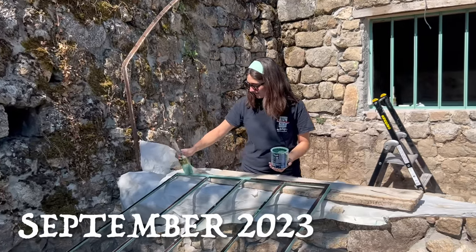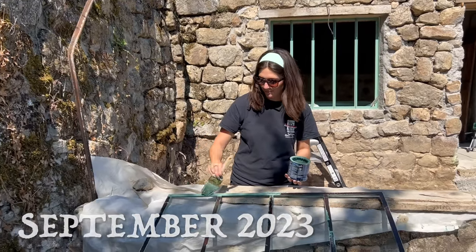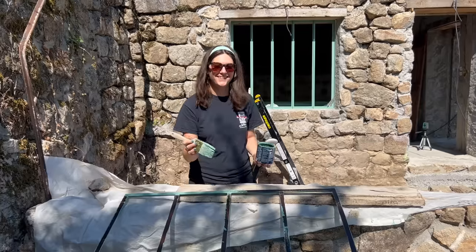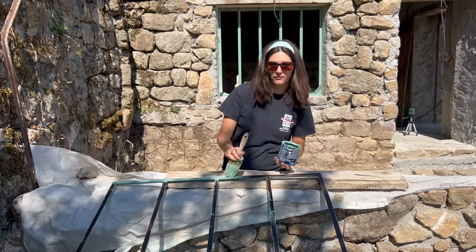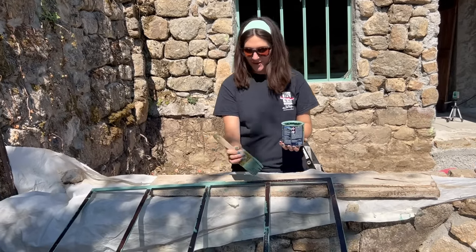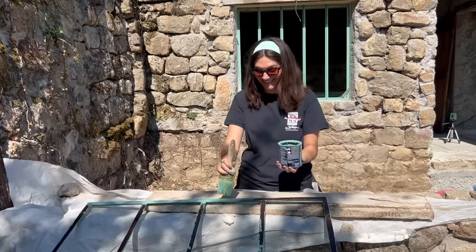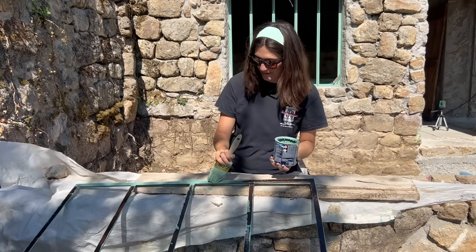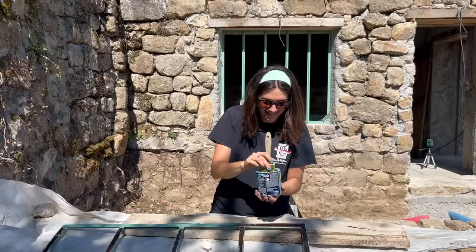What are you doing, Margot? I'm painting some bits of ironwork for the greenhouse. Nice. Yeah. It's my way of procrastinating stuff. What are you supposed to be doing? I'm supposed to be writing my personal statement for grad school applications. But this felt better. It's out in the sun for a start, isn't it?